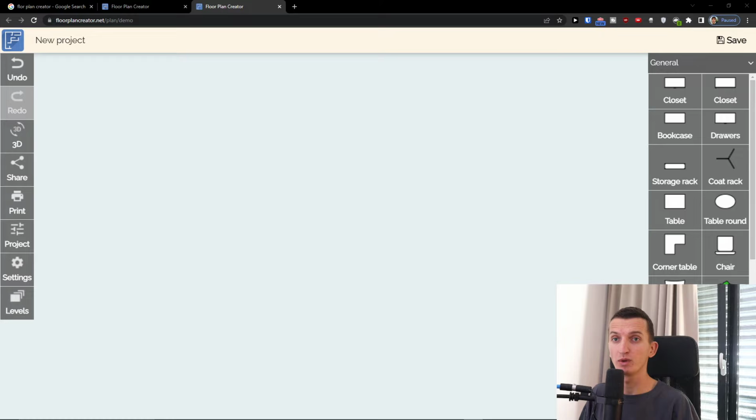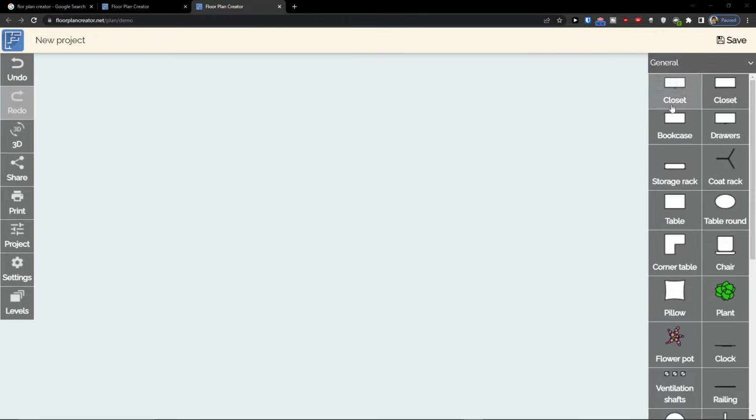In this video, I will show step by step how you can use Floor Plan Creator and some tips and tricks that I found that can be useful for the creation of your home or whatever you're creating. What I really like about Floor Plan Creator is that after this video, you'll know exactly how to use it. Then you just have to play around with things a little bit and you're going to become a pro. So let's start here. I'm going to remove my camera now so you can find and understand everything.